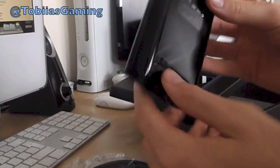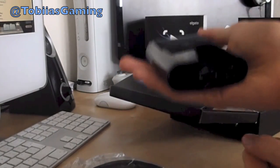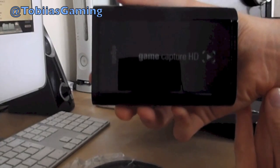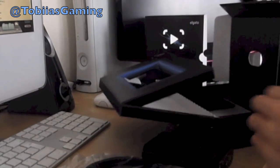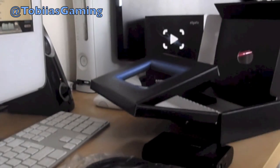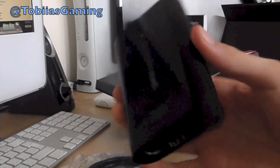So this is extremely light as well. It doesn't actually feel as if there's anything in there. But if I can get this to focus, I don't know if it's focusing or not, but yeah, it does look extremely snazzy. I've been using the word snazzy way too much. So yeah, that's all the boxing and that's all the cables there. That is what the Game Capture HD Elgato looks like.